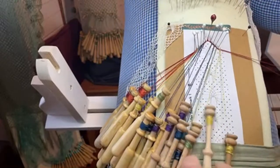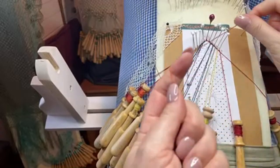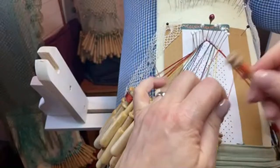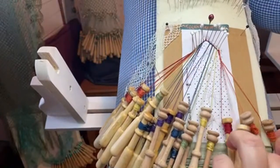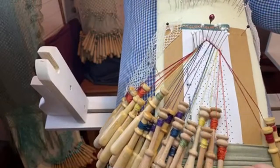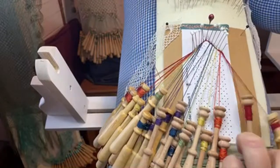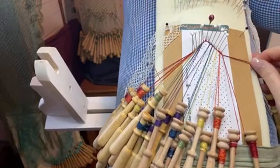And again, I'm working this red thread all the way down to the end. Adjust the length of this one a little bit. I want the orange to be worked into the middle. 1, 2. And now I'm at the edge, so I'm adding an extra red. And I'm gonna have a pin to hold this one out of my way while I'm working.